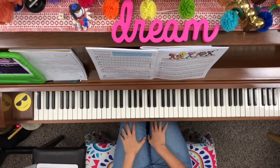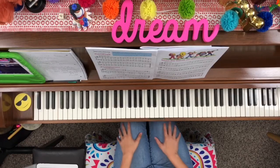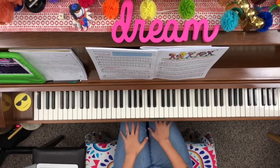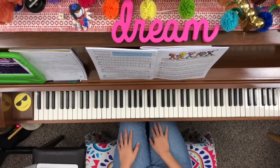If you're just joining, we are on page 40. We are playing through Raindrops. We're learning a new type of musical element or style called staccato, okay?